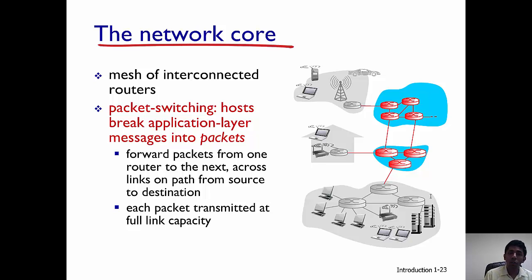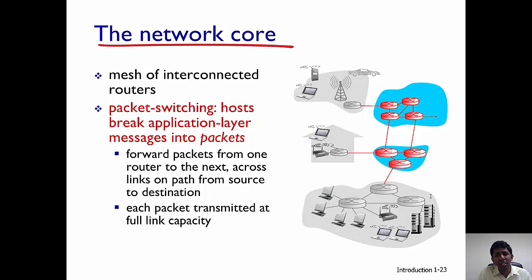What these routers do is forward packets from one router to the next such that the packet moves closer to the destination. For example, here the source is basically the server of google.com, which is trying to send you the web page of google.com, and the destination is your client, which had requested the web page. What the routers in the internet would do is help move these packets from the server to you.